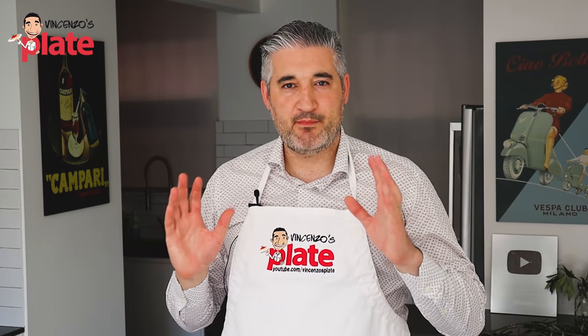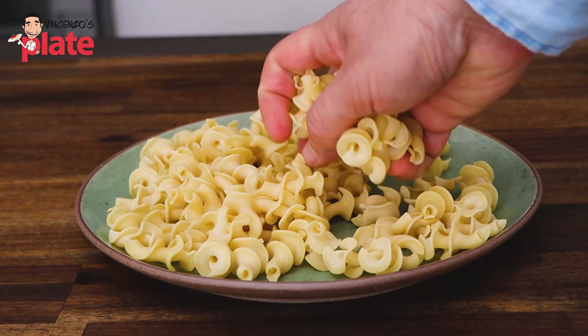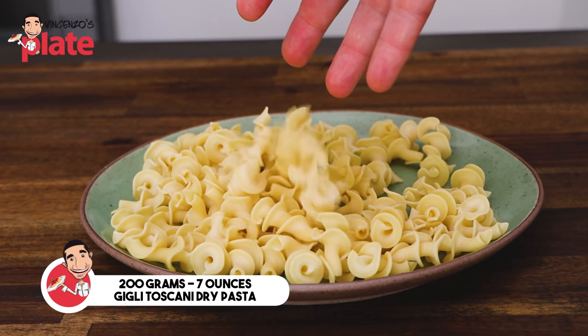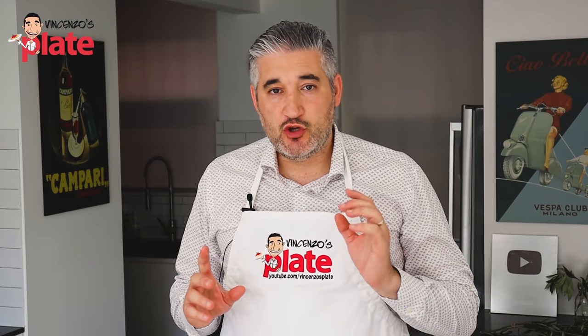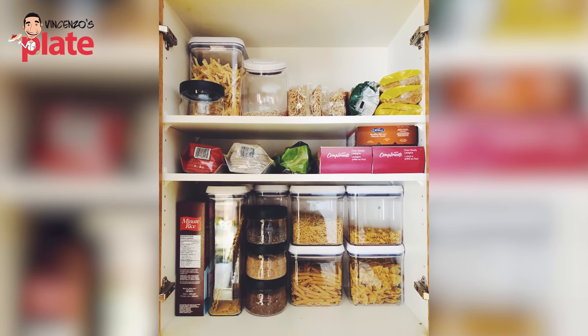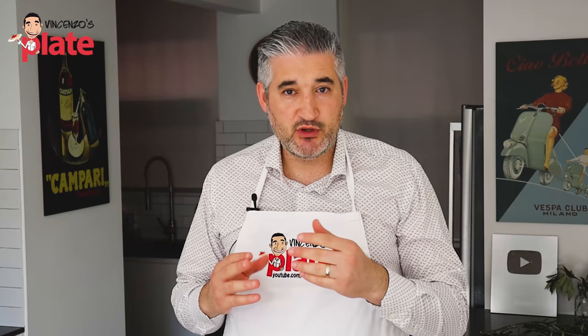All you need is a saucepan or a large pot and the right ingredients, and then you're ready to go. To make this super creamy potato pasta, first we need a nice pasta, and I'm using Gigli Toscani, a top quality dry pasta. Originally, you use leftover short pastas — basically, you go to the cupboard, the pantry, and whatever short pasta you find, you put it together.